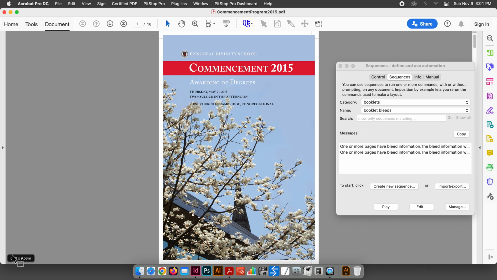Now this one's a different size. Again, a weird size because of crop marks. Now, the cool thing about the sequence we just set up is that no matter what size your document is, this area on the outside will always be the same, unless it gets too small, I think. But for most documents, this will work. So it's that size. It's not 8.5 by 11 like the one we were working on, but it doesn't matter because we're still working with the outside area.